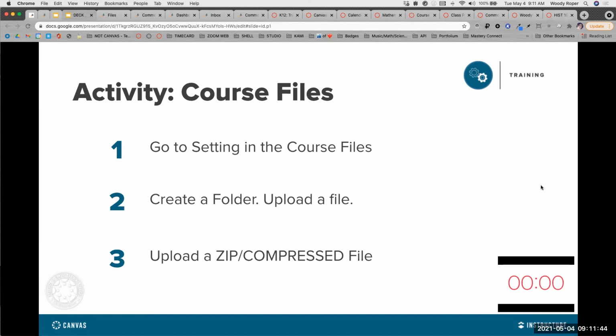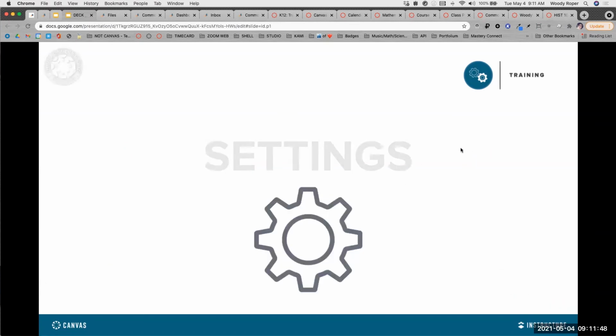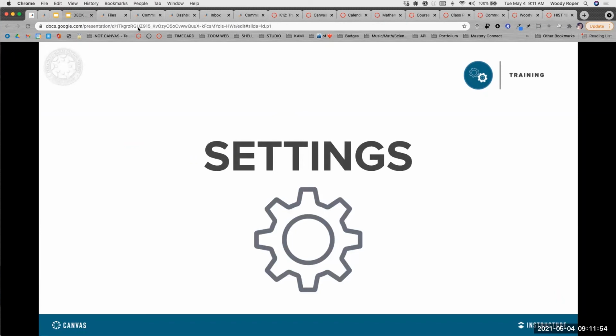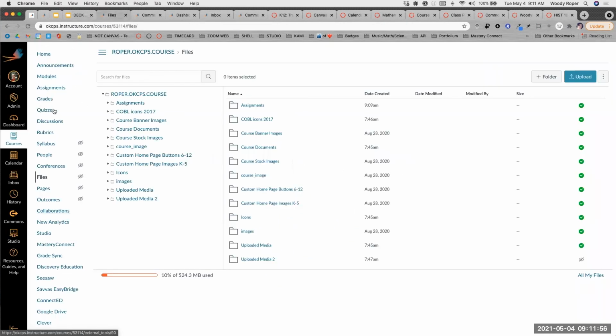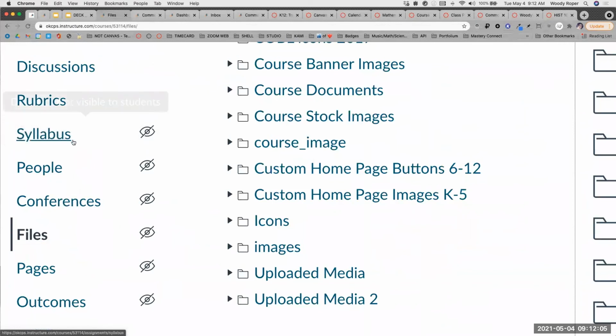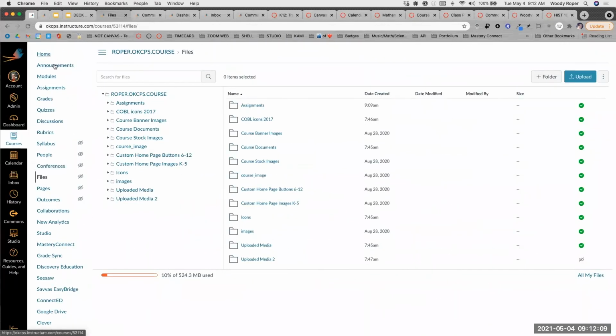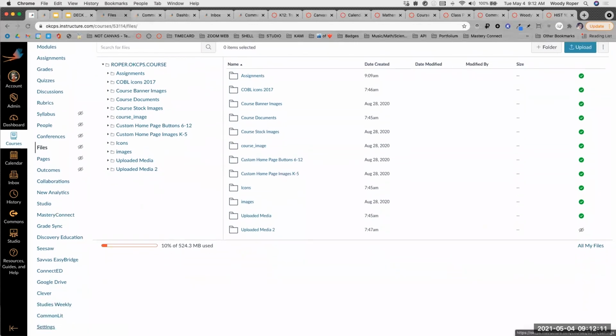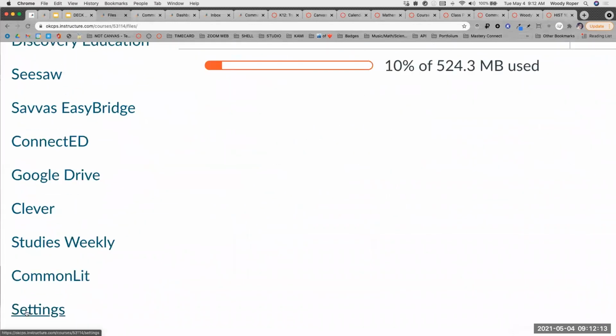All right, course files. So I promised you that we would talk about the course settings, and this is where we're at right now. Course settings in the course navigation. If you do want to make any type of adjustment to these menu items right here, as far as moving them up or down in order, or maybe hiding things, because maybe in a second grade classroom, you don't need the syllabus, so you need to hide that tab from students. Well, you would just go into the settings of the course down here at the very bottom.